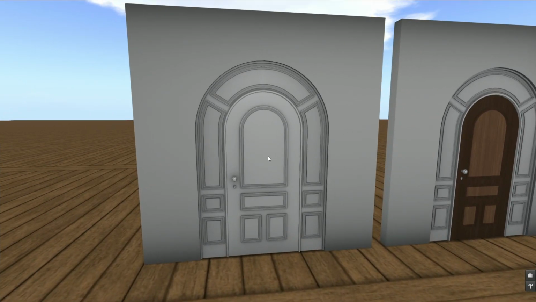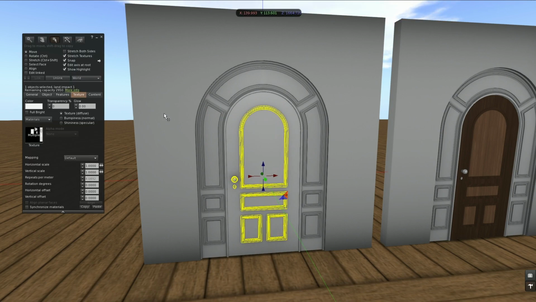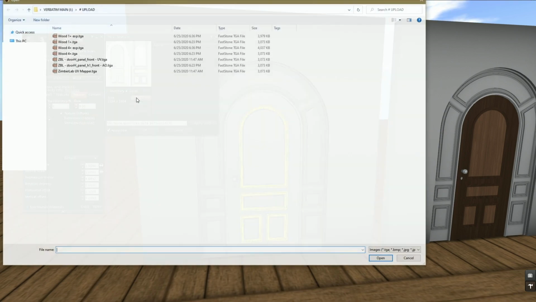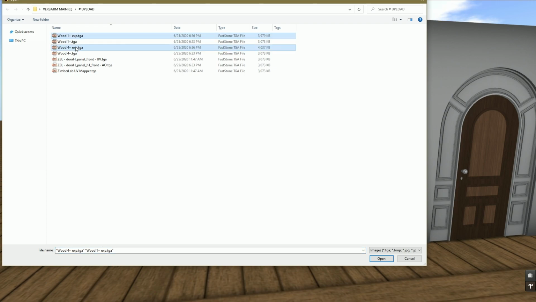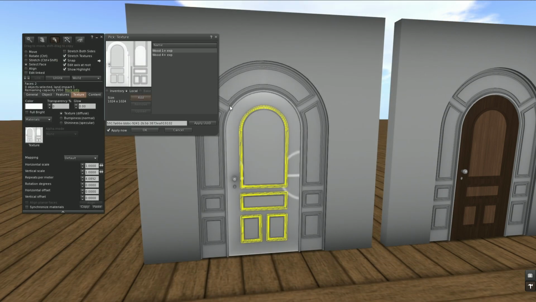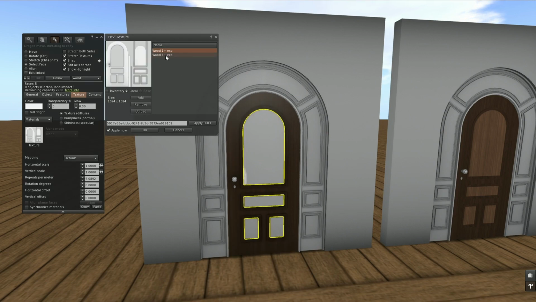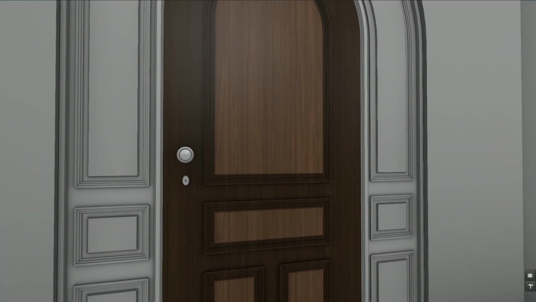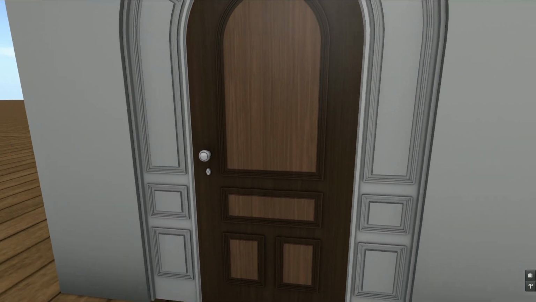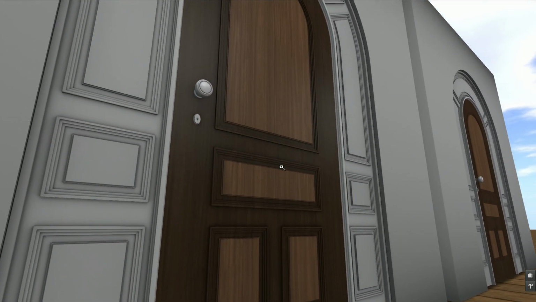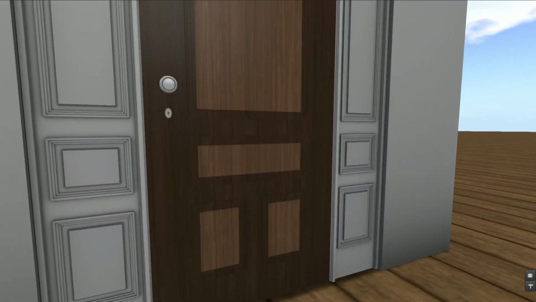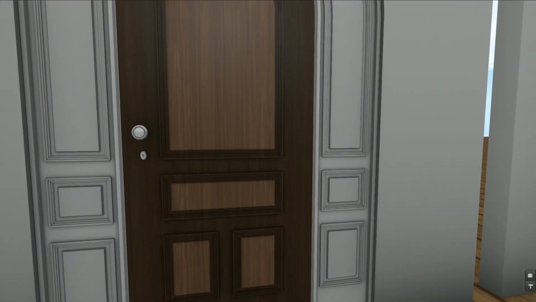Luckily, we have the possibility to preview our textures before uploading them and spending another 10 bucks. And we go here to local, add. I go to my file, and here are the two ones I've been making, and I open them and click them. And now they are applied to my door in preview. And as we can see, we have our wood textures, but at the same time, we have the ambient occlusion map applied. And it looks much better than what we had over here, what we have done now.